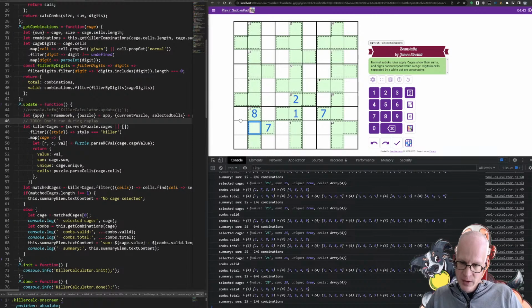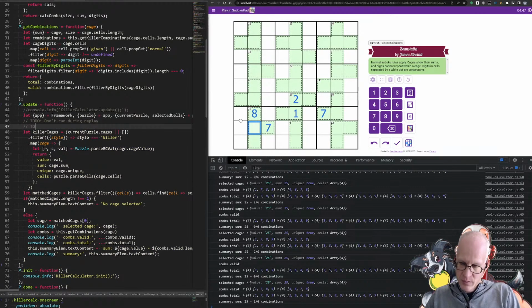Don't run during replay. To do: filter actual changes. So maybe there might be a way of filtering out anything that doesn't affect our cage, in which case we don't need to do any of this stuff.